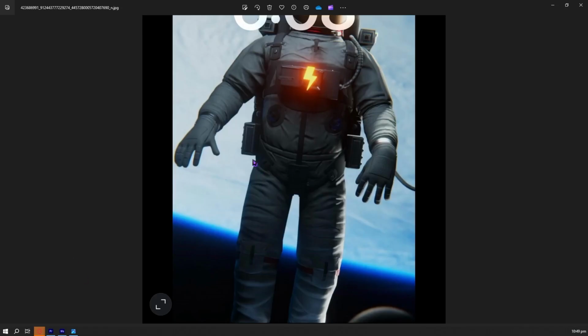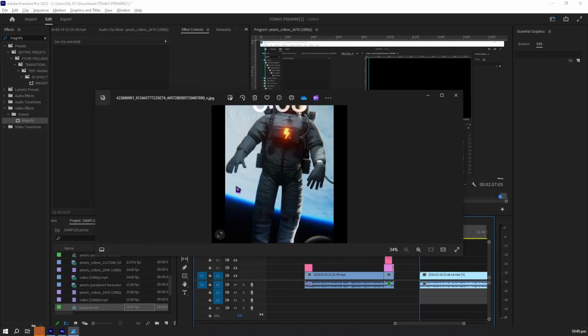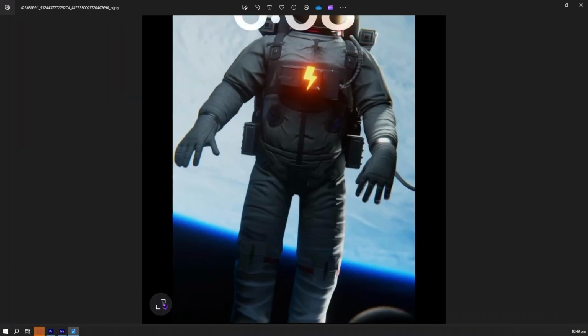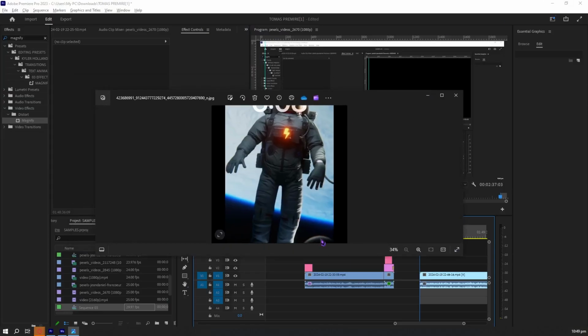And now one last thing is that when you upload into Instagram, you would be able to see this button right here. So you want to click on this so that your video or your content won't be cropped out. So Instagram wouldn't crop any part of your video. So it's very important that you click this button right here when you are uploading your video to Instagram. So that is basically it.